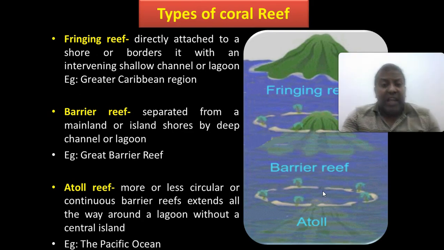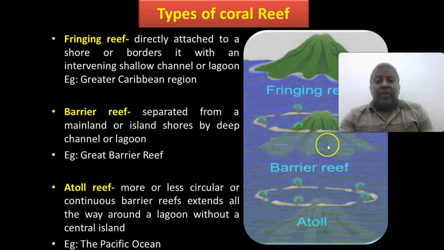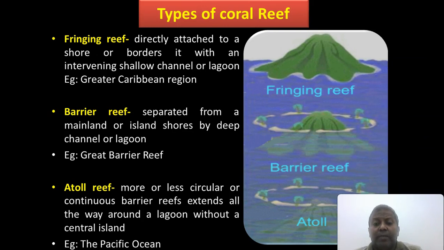Now the next slide, you can see the types of coral reef. There are several types of coral reefs, but there are three main types. The fringing reef, found in the Caribbean region. It is the youngest coral reef, which grows around a new island. Then the barrier reef; these are not young, and these are thousands of miles away from the main island. And then the atoll reef: when the island sinks, the remaining coral reef remains as an atoll.